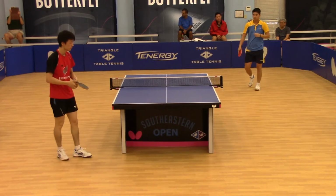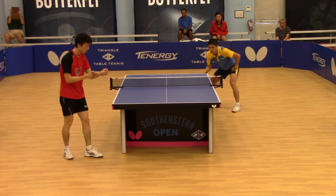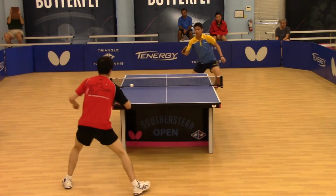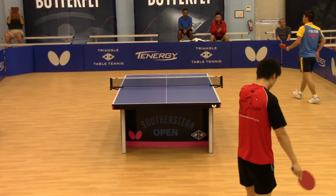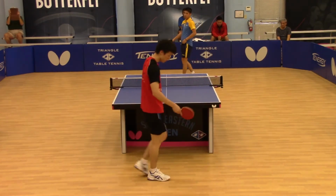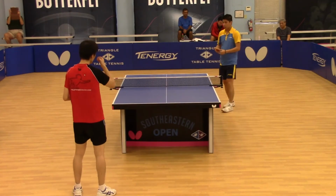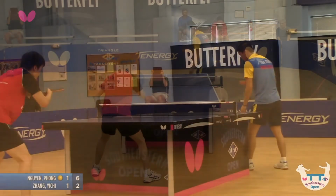Spoke with both players yesterday on the table now about their dreams and their hopes for this tournament. Zhang obviously in it to win it, so is everyone here. But sometimes wishing that he had more of that physical prowess. Unlike Phong, who's a slow starter, I would say Zhang is a fast starter. The longer you play, the more difficult it becomes for him. See if he can turn that around.